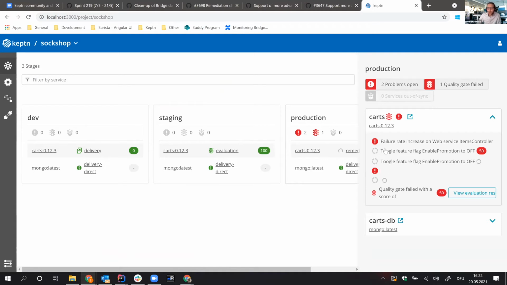But the problem event will trigger a remediation sequence, and that's the one that should show up here. Yeah, that's regarding the remediation cleanup.